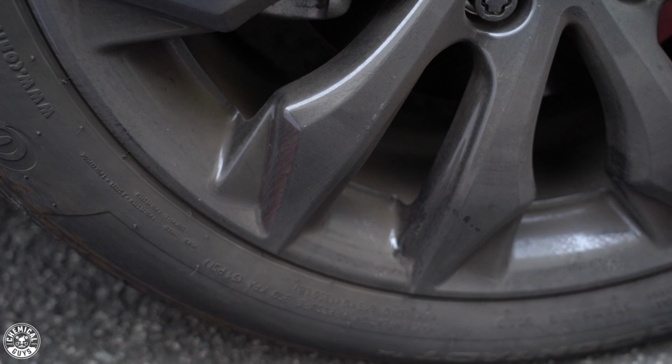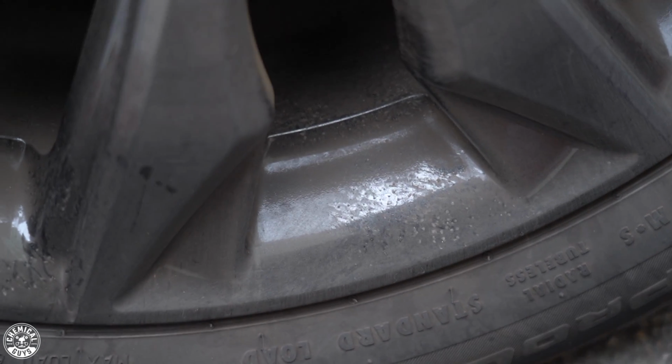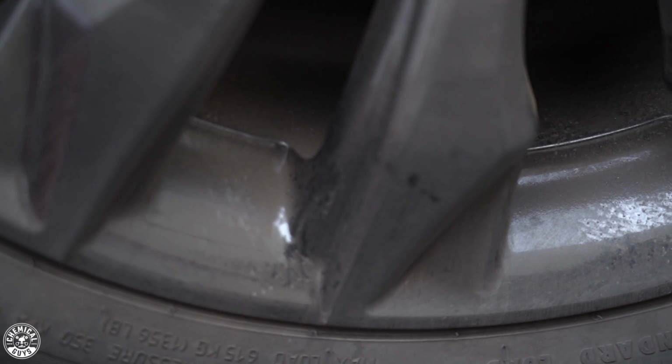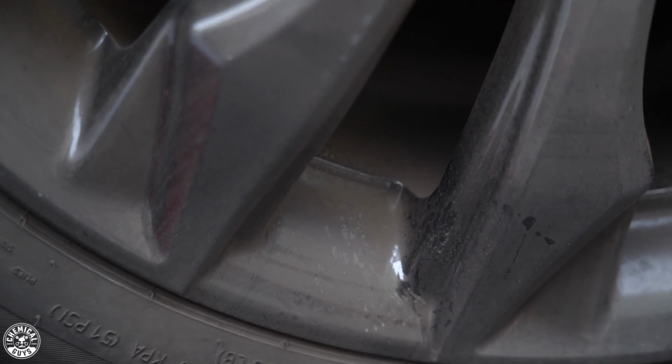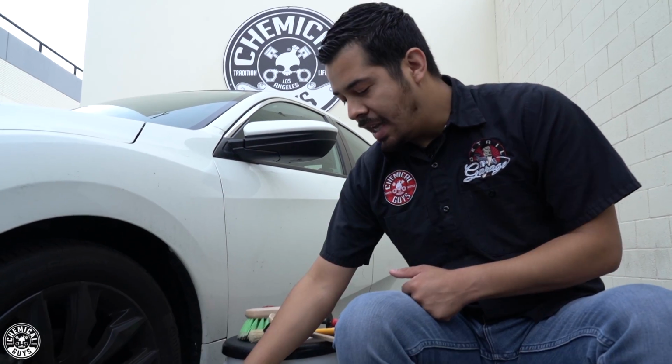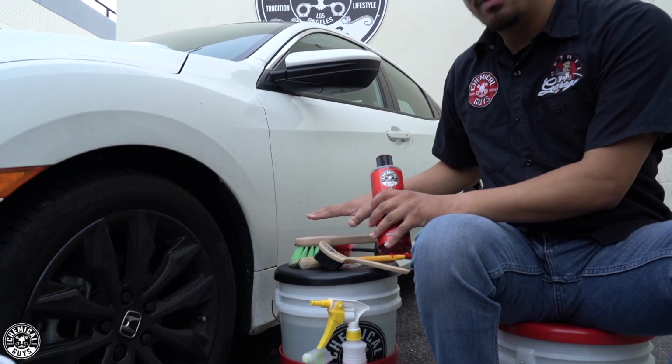So what I mean by that is you don't want to use a super concentrated degreaser because, over time, those can potentially dry out the finish of the wheel and make it look nasty and faded. So make sure to use the proper products. Today we're going to be using Diablo Wheel Gel and an assortment of some of our brushes.